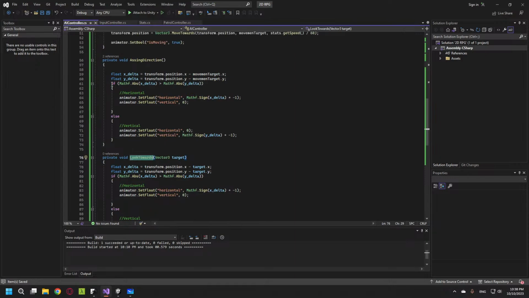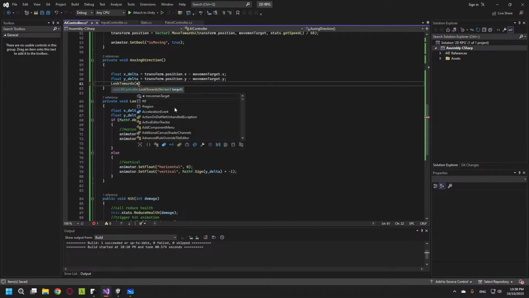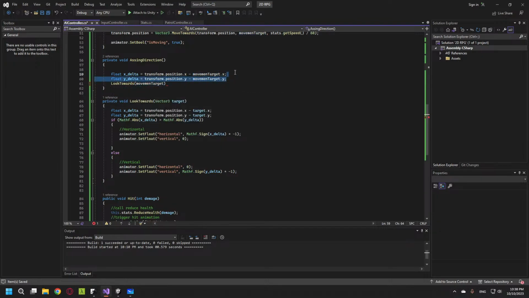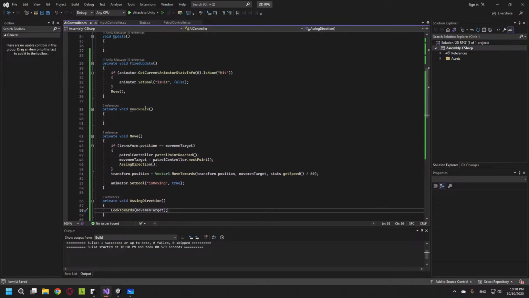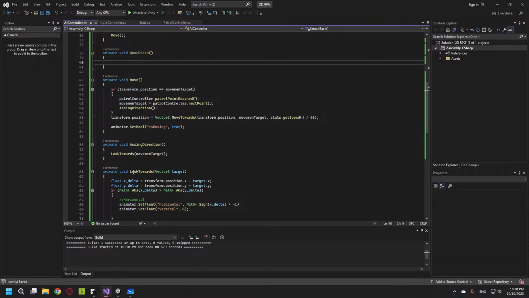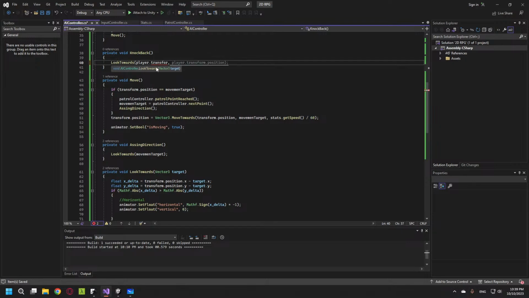So here, instead of this, we're gonna go look towards movement target for the assigned direction. And for the knockback, we're gonna do the same. It's just going to be player.transform.